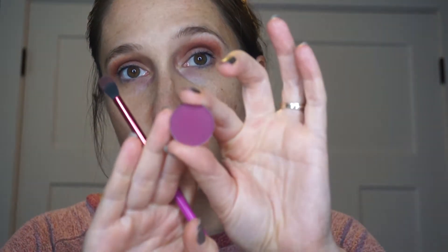Just like with most of my other unboxings, let me go ahead and clear off my face and we'll get to playing around with this and do some first impressions — so hold tight. I'm going to start with my eyes, and I'm going to use this mauve-y pink color called Moments up in the crease. Then I'm going to take Ladyship, which is the brighter berry color, and put that in the deeper part of my crease.